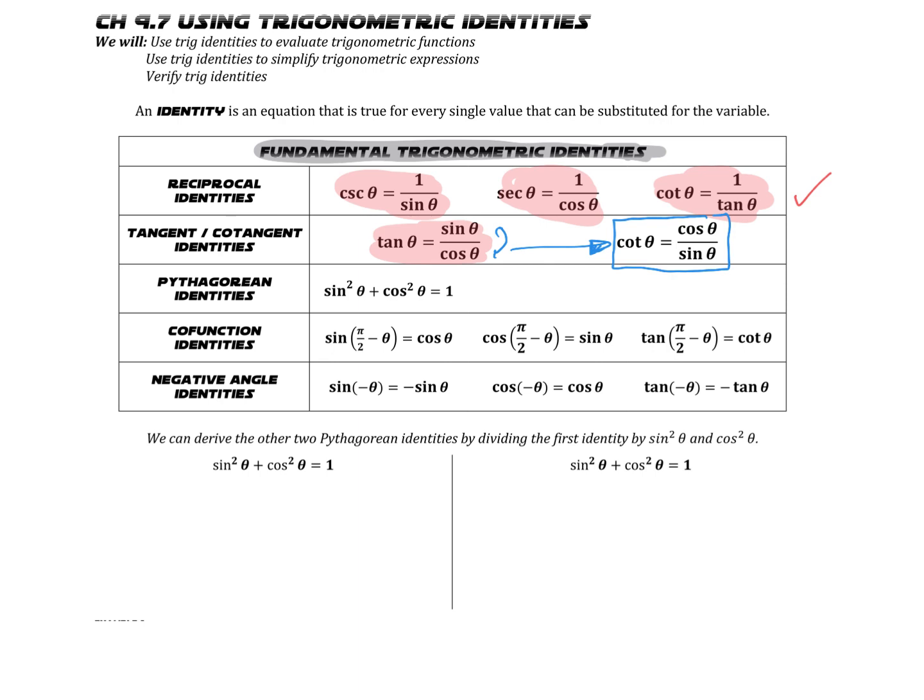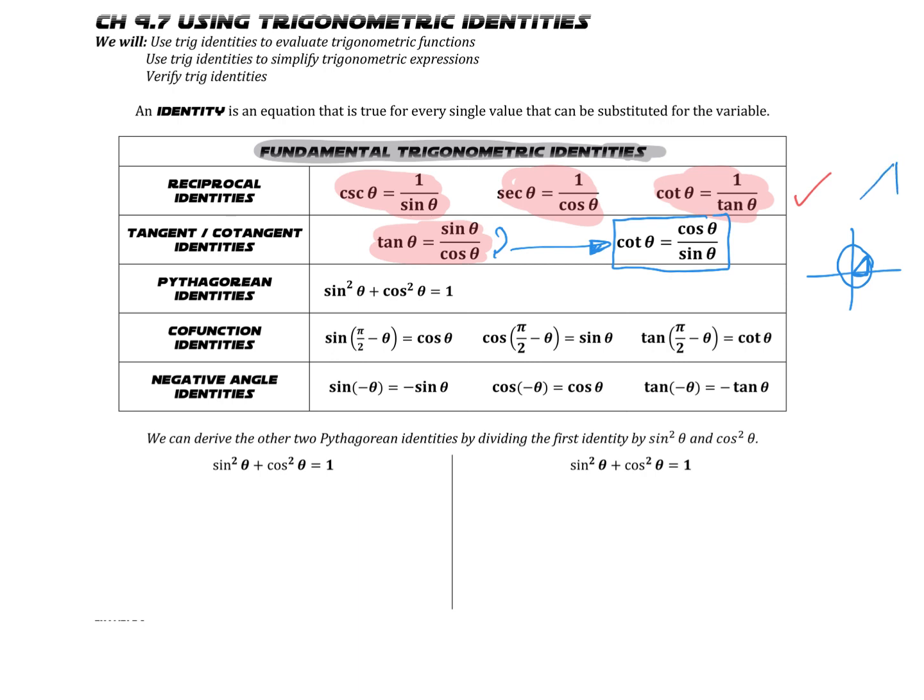The next one is one of the ones that gets used a lot in higher level math classes, and that is that sine squared theta plus cosine squared theta equals 1. And let's talk about where that comes from. So if we drew the unit circle, pretend this is a perfect circle, and we drew a triangle on the unit circle. We know that every point on the unit circle is cosine comma sine.